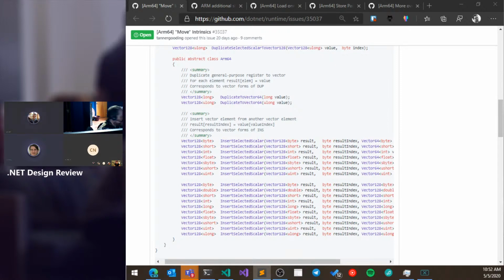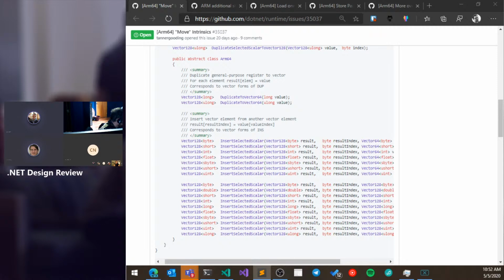Basically, what I'm asking is, can we have insert selected scalar that returns vector 64 of T and accepts vector 64 of T as a result, and say the value where we're inserting from is also vector 64 or vector 128?